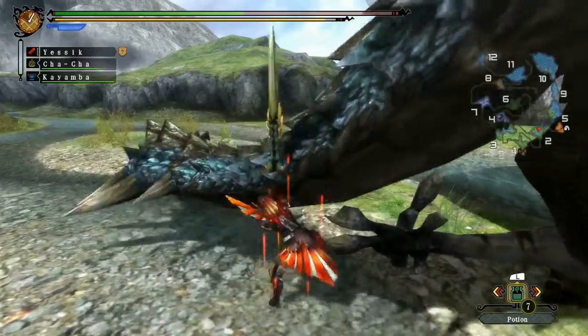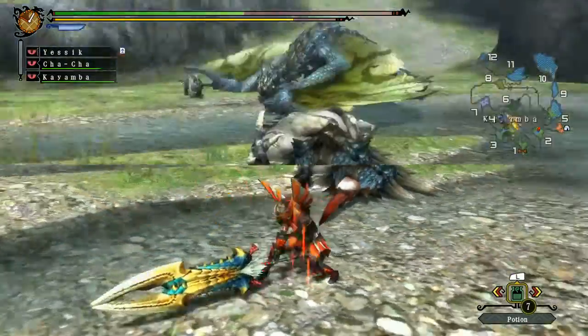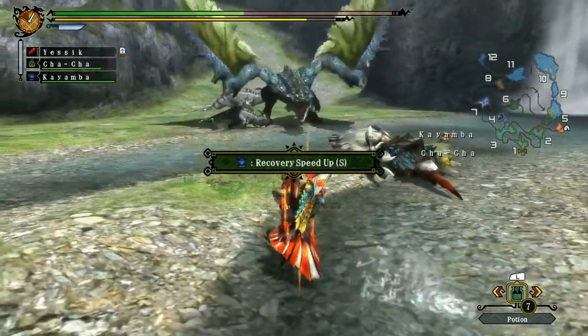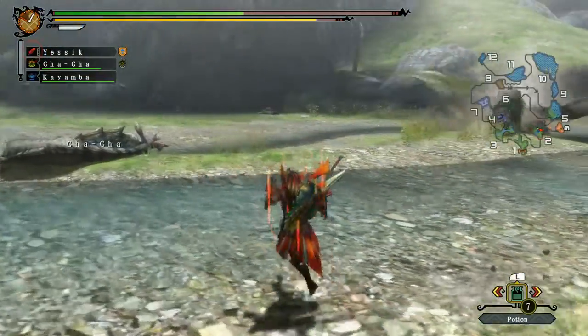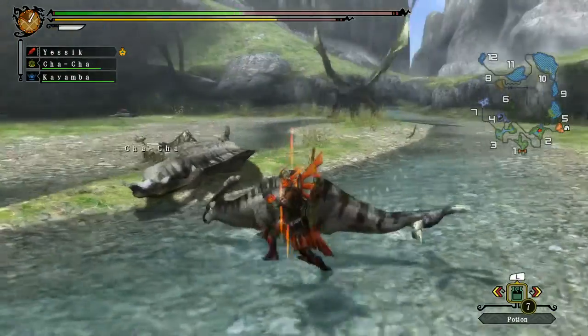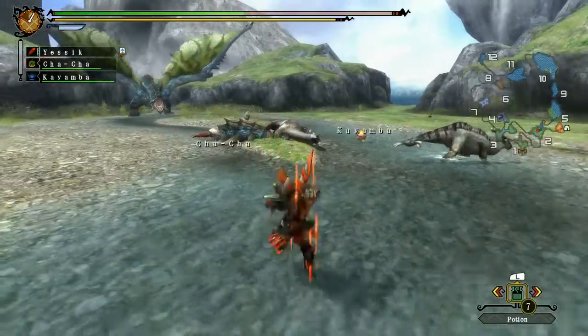Oh, why did those both miss? Yeah, cut its tail off. So I'm gonna desperately need that tail, but I might as well wait for it to be dead or captured. And I might as well signal Cha-Cha in order to make him do what he's about to do.